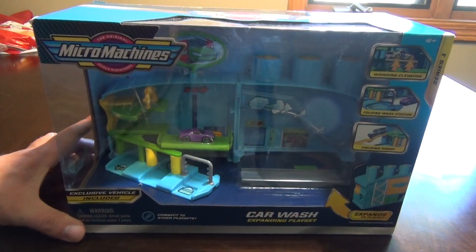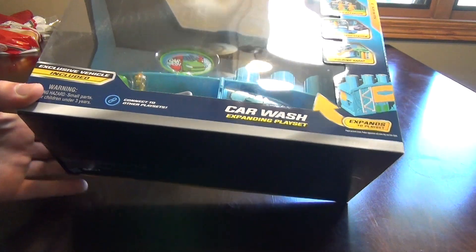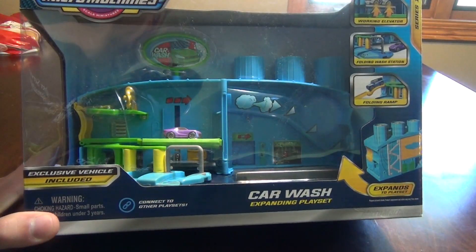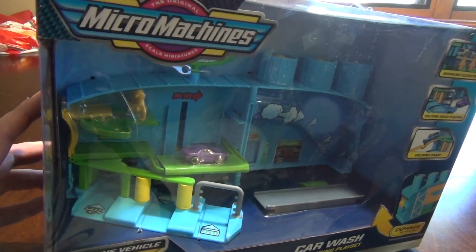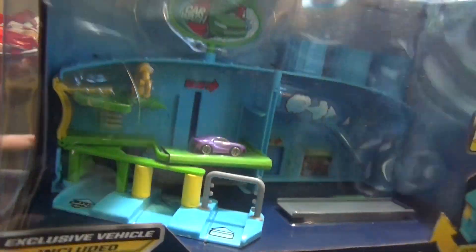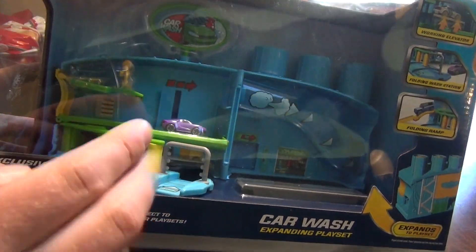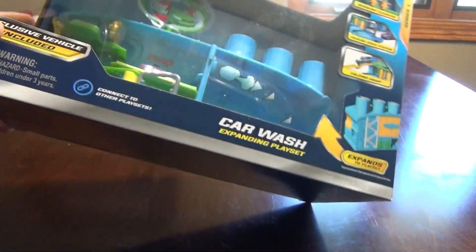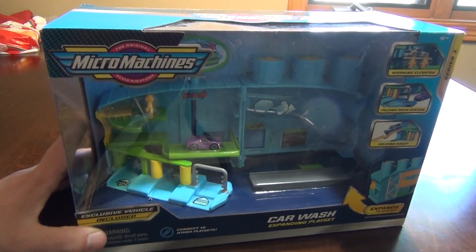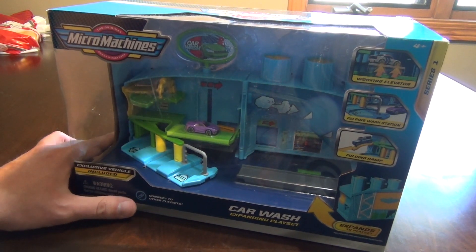I'm not a super big fan of that packaging style because essentially you're paying for a fairly large box, but when you get the actual toy out it's like, 'huh, that's not as big as it seemed.' This is $15, which really isn't a terrible price. You can see basically all the features on the front — the car wash, an elevator, some little repair centers, and a dryer exit. I picked mine up on Amazon but you can get them at Target and probably other places too.